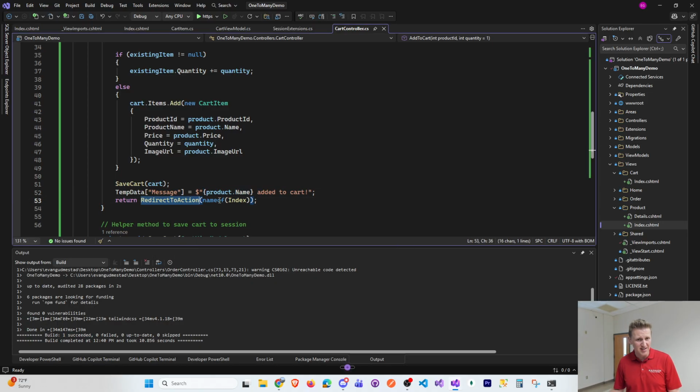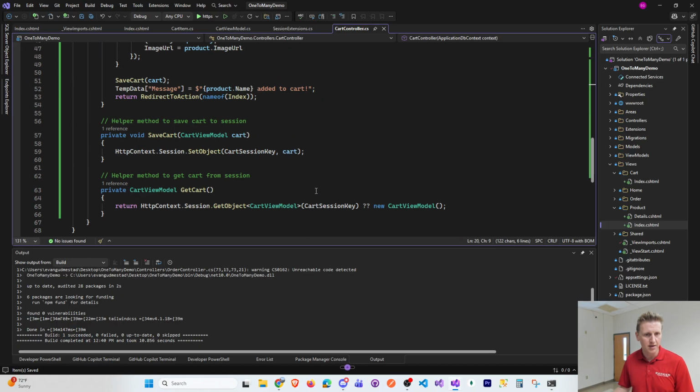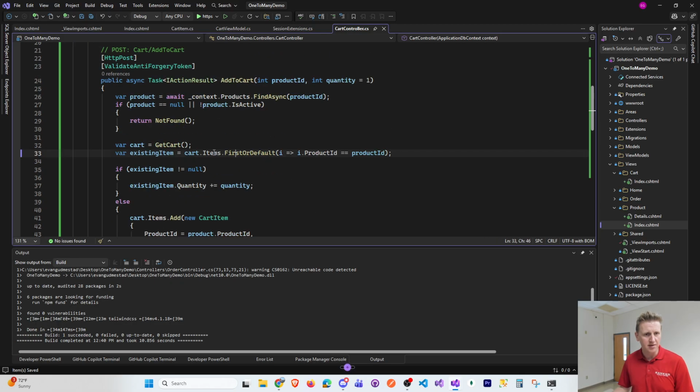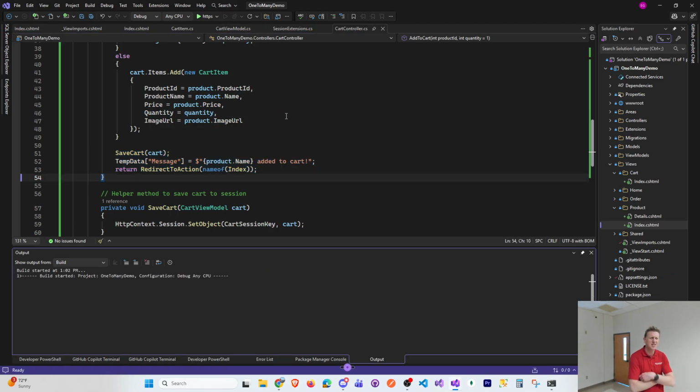So at the end of this, we go to index CSHTML on your cart. So this essentially loads your index CSHTML. It's a fancy way of sending you to the index method, which does this. This is our index method. Okay, so now we should be able to add an item, and let's save and let's see what breaks. We should be able to add an item to the cart, and then we should be able to see our cart.